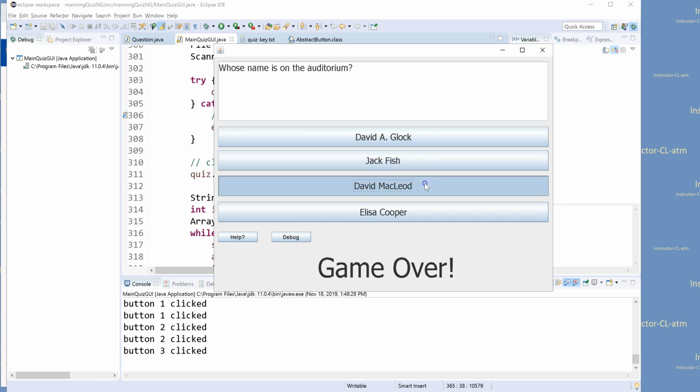What I did for the original version of this, when the game was over, I just had all of the buttons disappear. So you can decide what you want to do at game over. You could disable them, you could have them disappear, and then have the only button they can push be either quit or play again or something. And help should always be there.